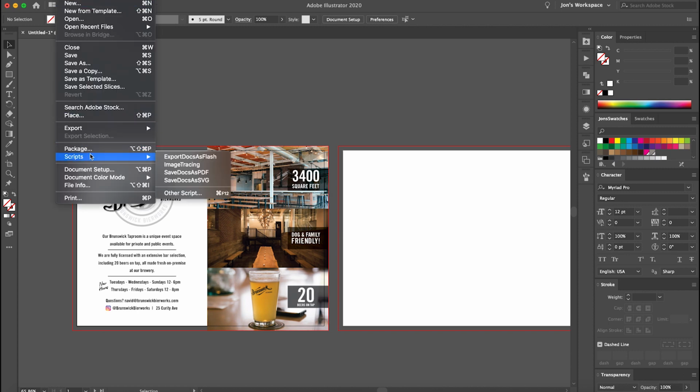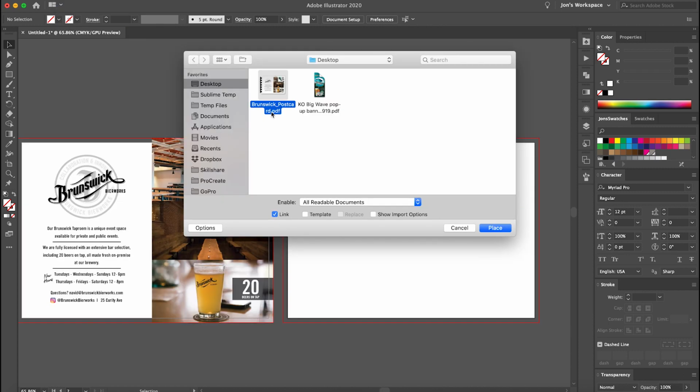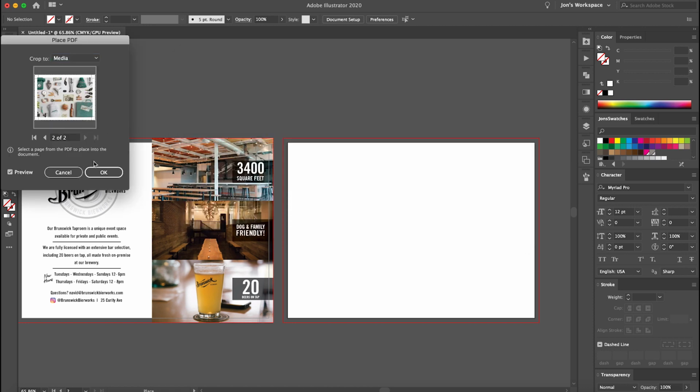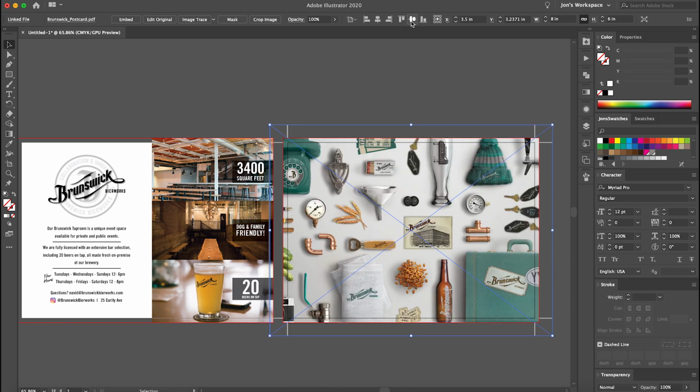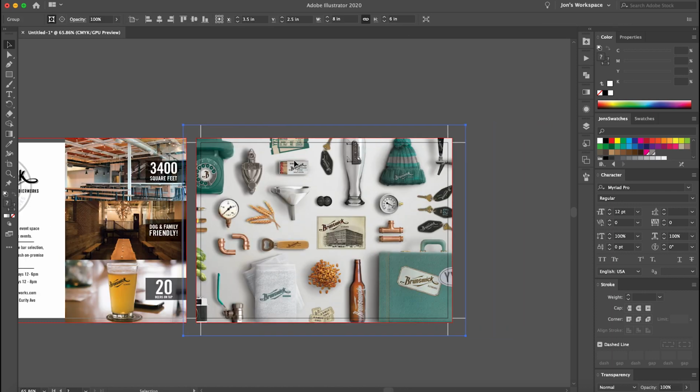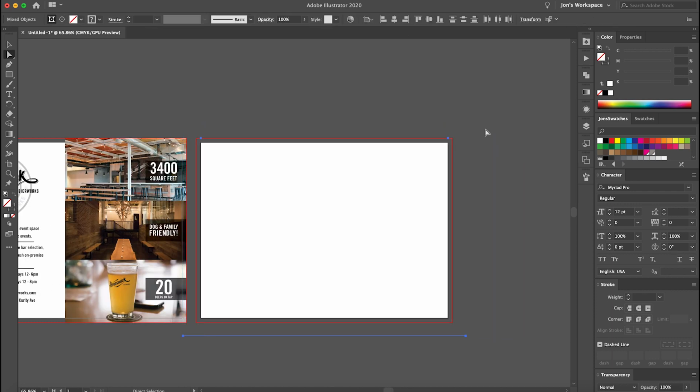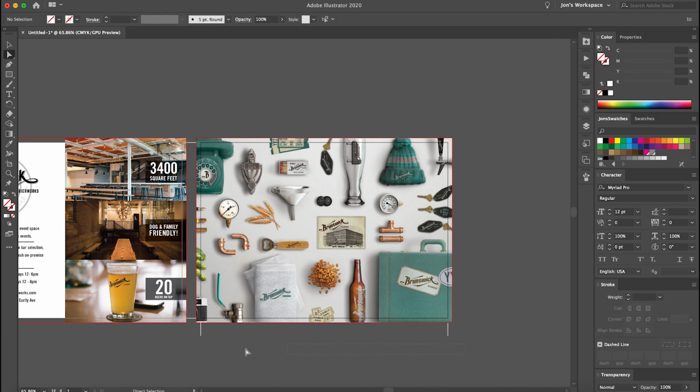And of course, if it's a two-page document, you hit Place again, you click it, and over here, make sure you have Show Import Options selected. Now we're going to go to Place and grab the second page. So just hover over to that arrow, 2 of 2, click OK, drop it in, same thing. I'm just going to center it there, click Embed, boom. It is all there, all very workable. I'm going to get rid of those crop marks with my Direct Selection tool.